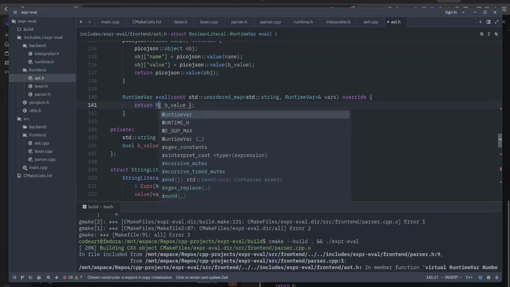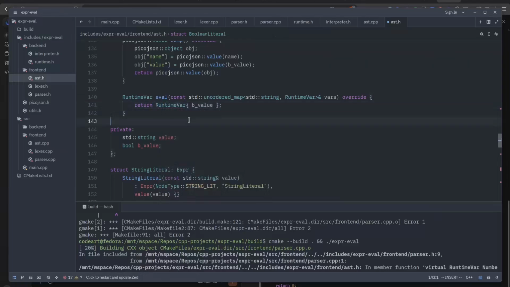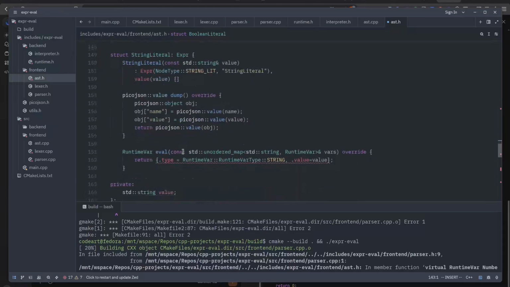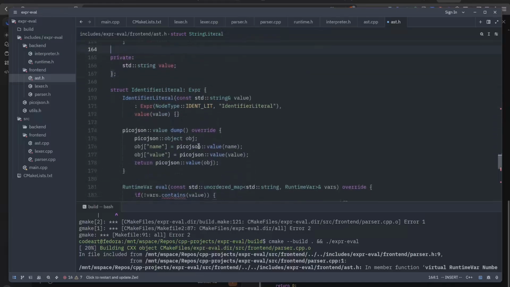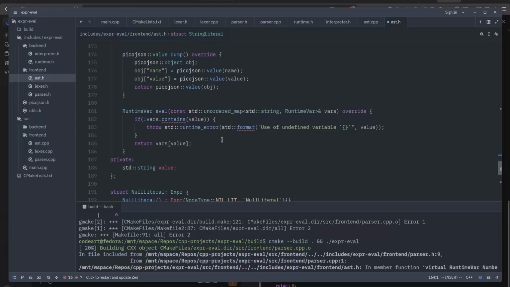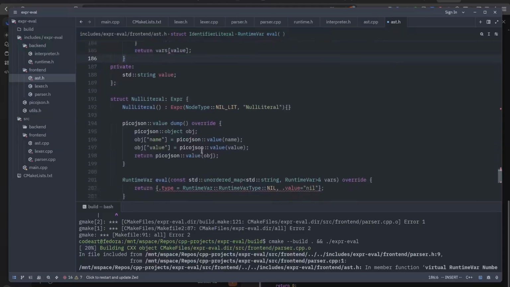Similar here, runtime var. For strings, we also need to just return the value. And then for identifiers, it's similar to strings. Yeah, I think that's good.